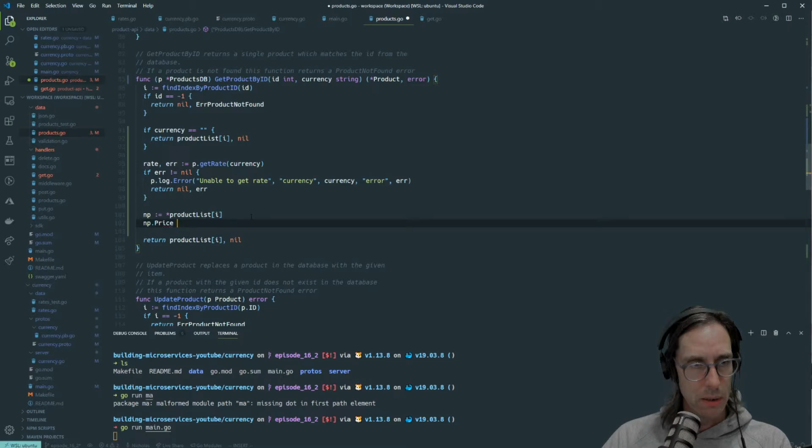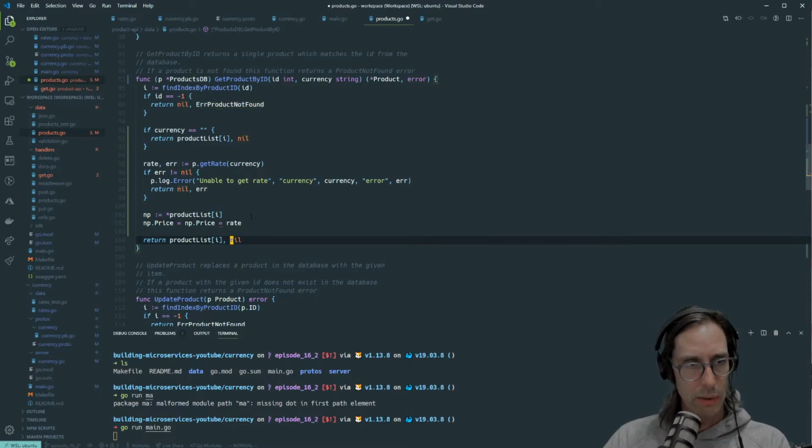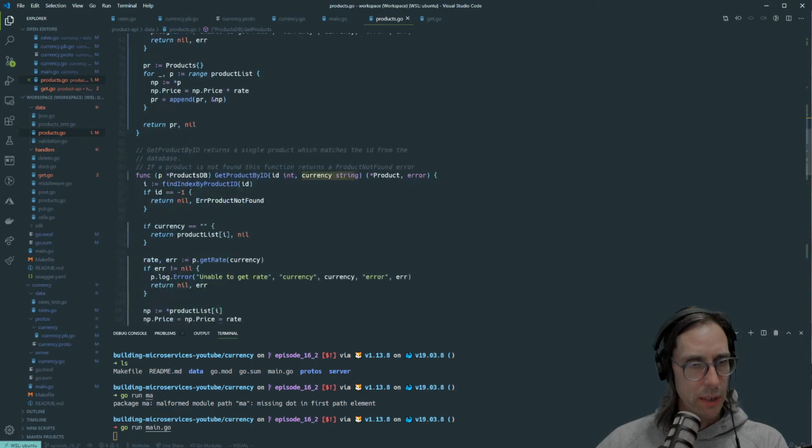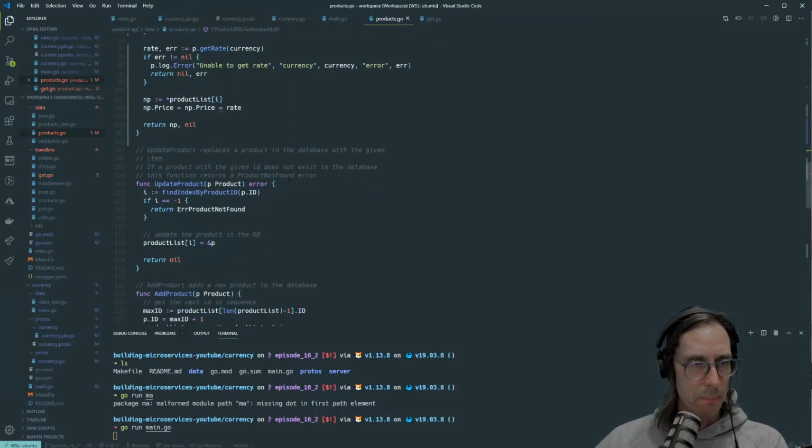So np.price equals rate, and then return np. So there's a couple of little updates there. We've refactored get products to now have this optional currency, and we've refactored get product by ID to do the same thing.